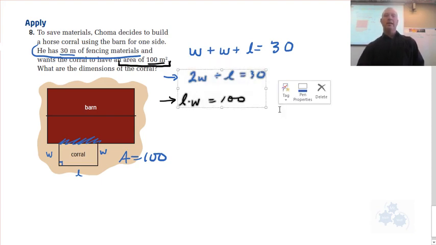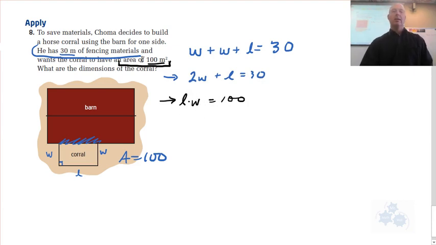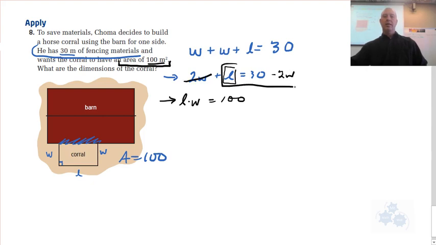Well, again, the area one here is probably the one we're going to want to deal with. You don't have to, but I think it's going to be a quadratic, and let me show you what to do there. You don't want two variables here, right? You only want one. So let's isolate L in the first example. So L is going to be 30 minus 2W. Does everyone see that? We can rearrange our first, and we can use the substitution method. So now I'm going to write this: 30 minus 2W in place of the L here, times W equals 100.